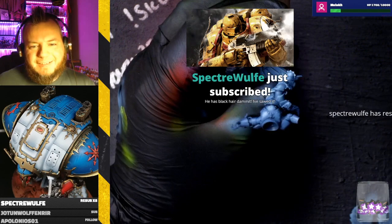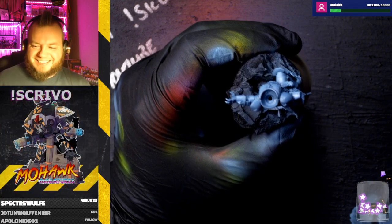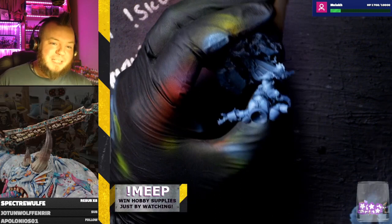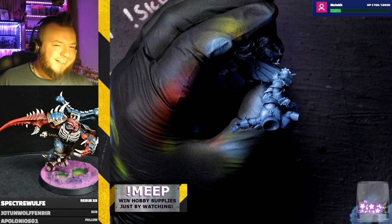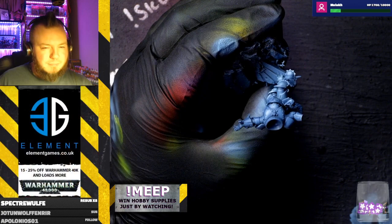Spectre Wolf says he's got black hair, damn it, I've sawed it in half? Maybe that's why it's not black anymore. Maybe that's what we're going to do, black. I've seen him with dirty blonde hair several times. I don't think the original sculpt, when the Heavy Metal team painted it, was blonde. I think that had black hair. But since then, I'm pretty sure he's been blonde.